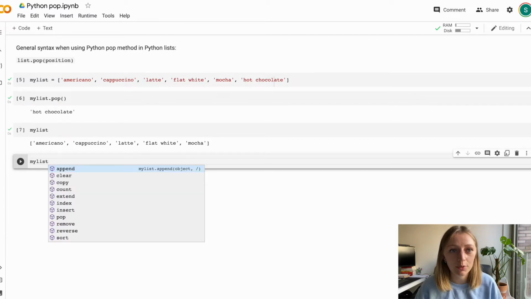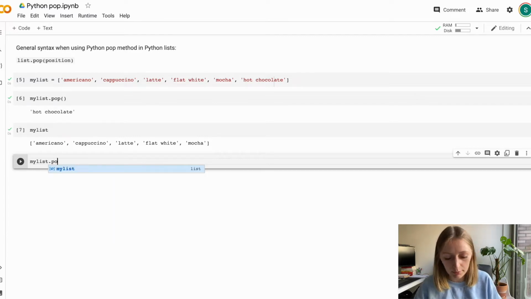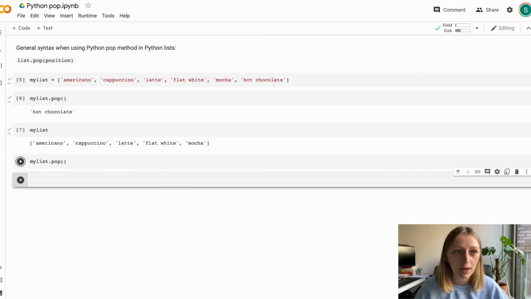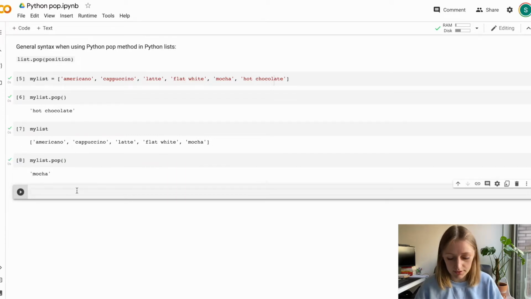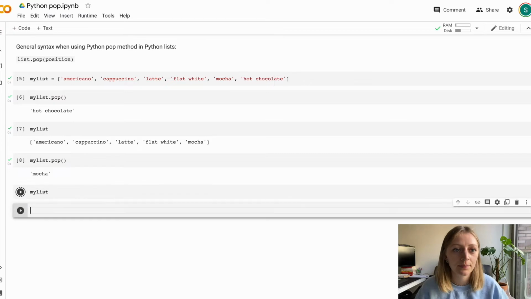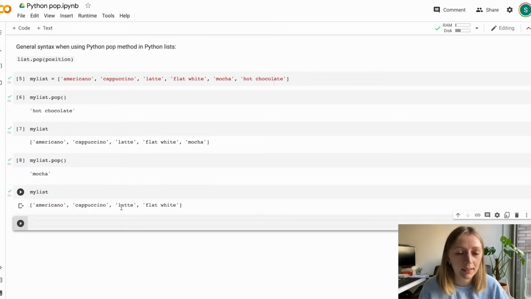So we'll try that one more time. We'll do my list pop with empty brackets, it's told us it's going to be removing mocha, print my list again, and it has removed mocha, and we just have the 4 items left in the list.